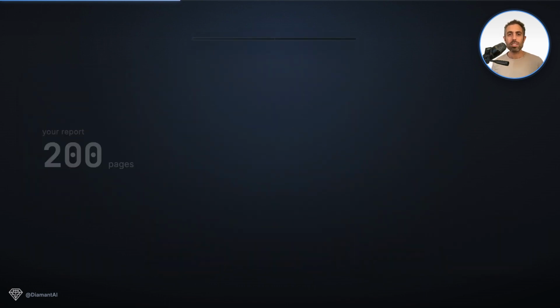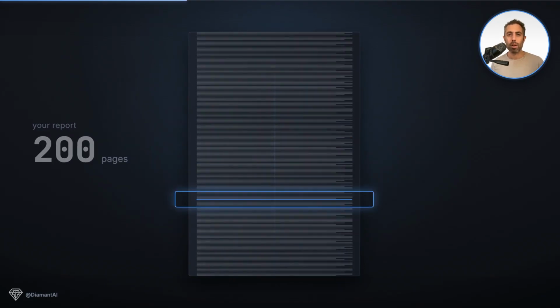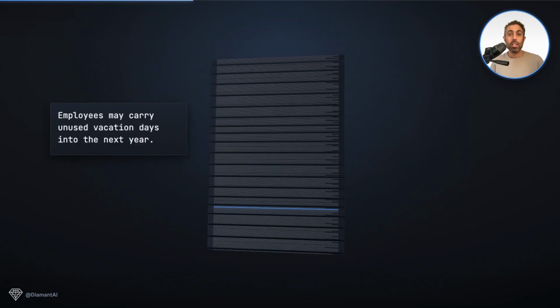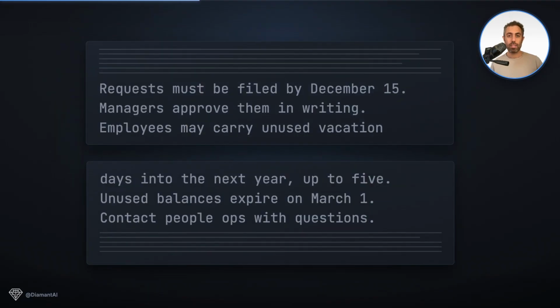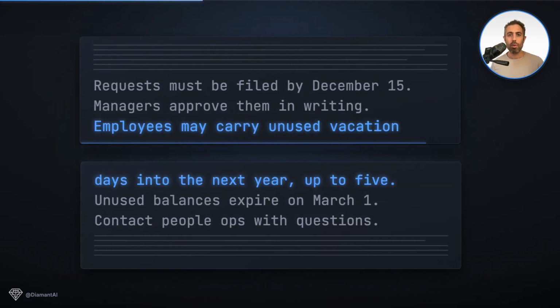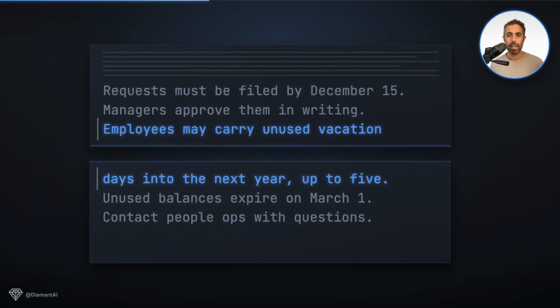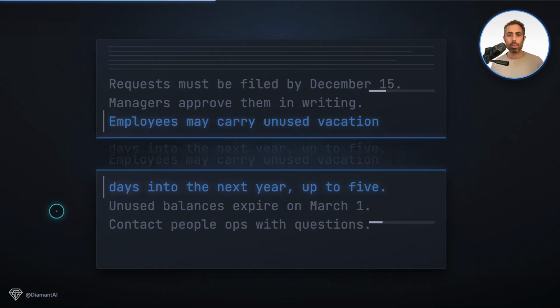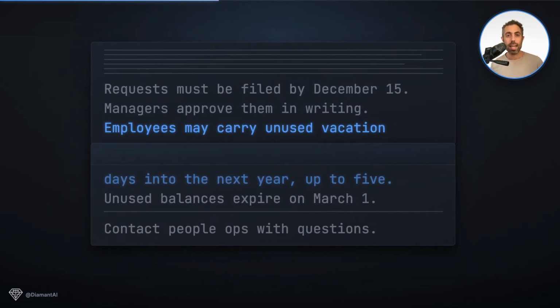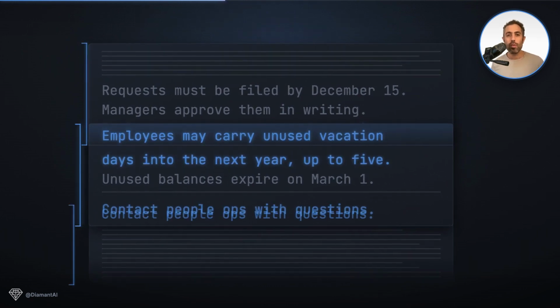Then you split it, because 200 pages is far too big to search as one block, and the answer you want is one paragraph somewhere inside it. So you cut it into chunks, roughly a paragraph each, and here's where the first real decision shows up, because you don't cut cleanly. Think about what happens if you do. The thought you need starts at the bottom of one chunk and finishes at the top of the next one. So neither piece holds the whole idea, and neither one looks like a match for your question, and the answer falls into the crack between them, which is why you overlap them instead, so every chunk carries the last few lines of the one before it and the first few of the one after.